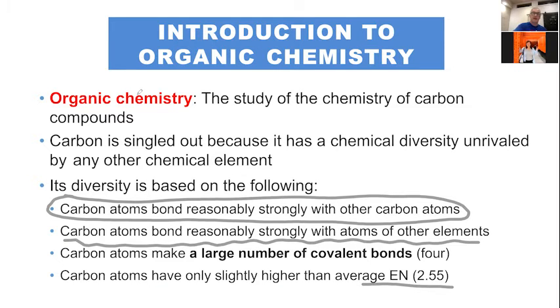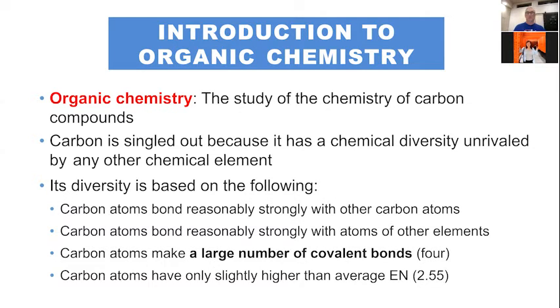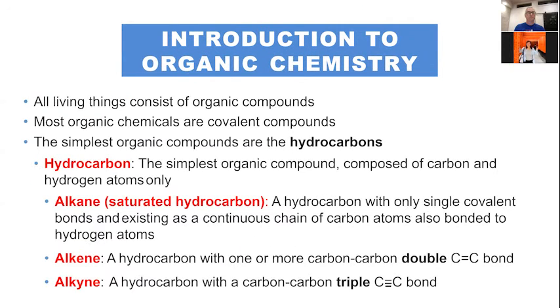And carbon makes 4 bonds. For instance, hydrogen can only make 1. Oxygen can only make 2. Nitrogen can only make 3. Carbon can make 4. And so basically it makes the most bonds of any of the simple elements we've been looking at so far. It makes the most, and it makes them in a wide variety of strengths, both weak and strong, polar and non-polar. So carbon can do a lot of different things.